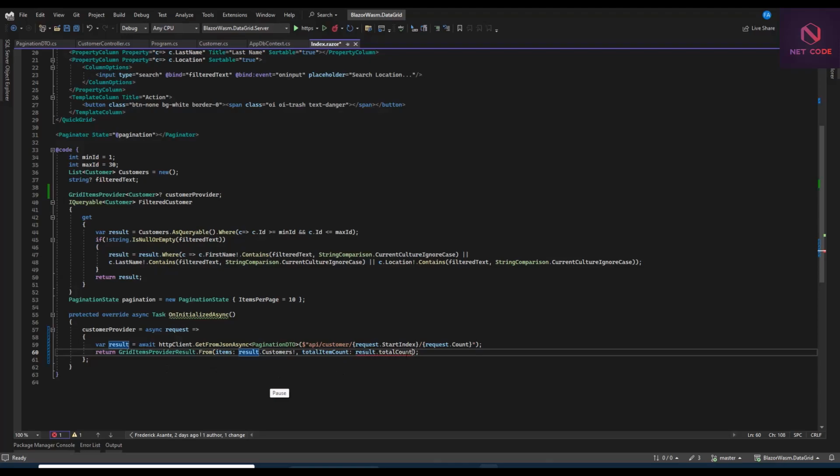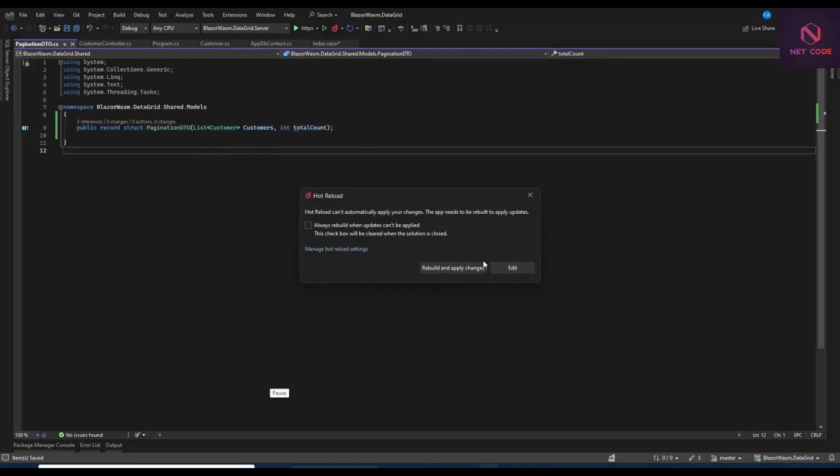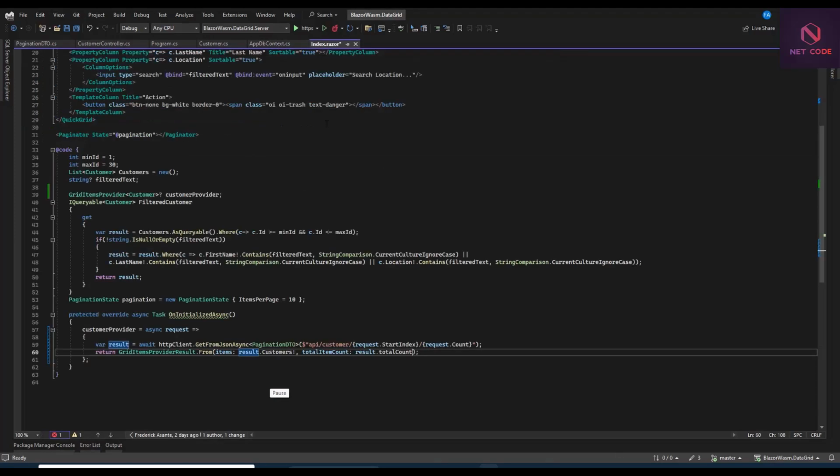So let's see, here we have: cannot assign or convert integer to int. Let's check our DTO. It is now, so it means this should be now over here. Let's save that, go back again and see.